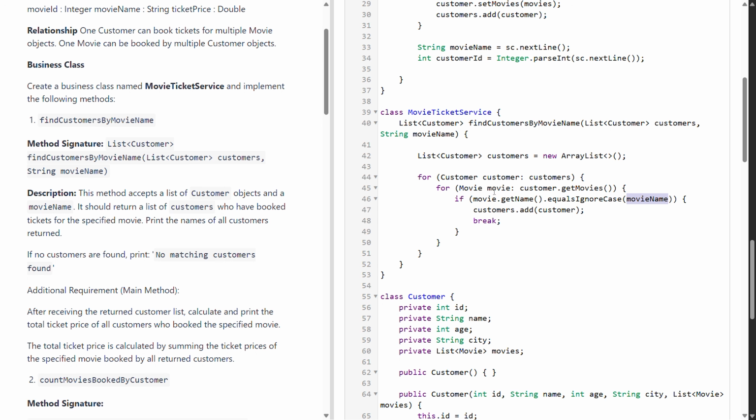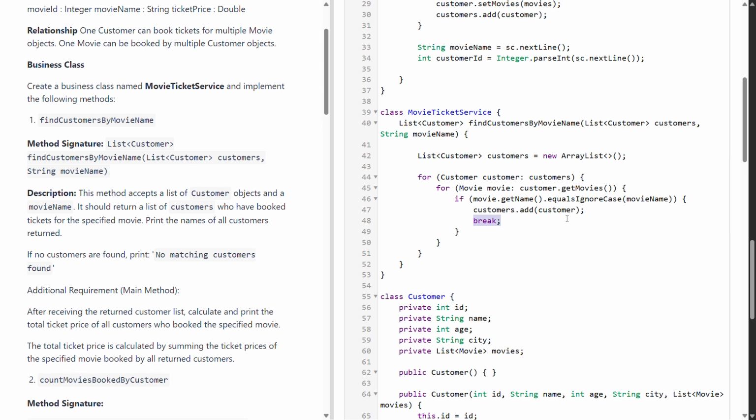Once we got the first movie with this name, we added that customer, right? Now if we are not stopping this, then for the other movie having the same name, this if condition again gets true, because that movie name is also the same. It means if a customer has multiple movies with the same name, the customer will be added to the list again and again if we don't put the break here.